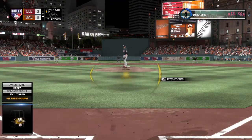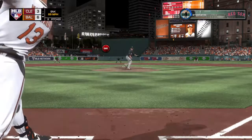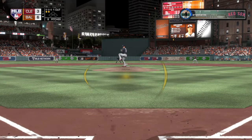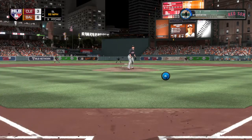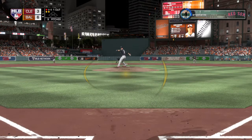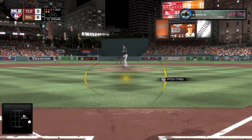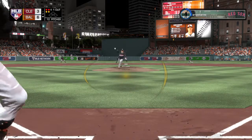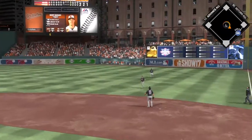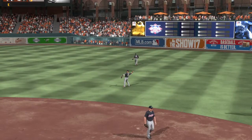Tried to stay back on the changeup there, but this is chopped foul at home plate. Late that time for a strike. 0-2 count, and the pitch. Slider. Ooh, thought he had him, but it's 1-2. Looking for the strikeout. Here's the 1-2. And a slider runs away from him there, and the count levels at 2-2. And he pops it up, drifting just beyond the infield. And this will be taken by Pedroia for out number 2.